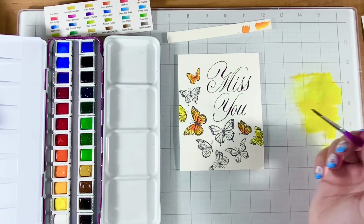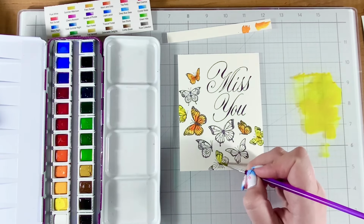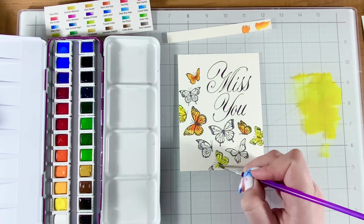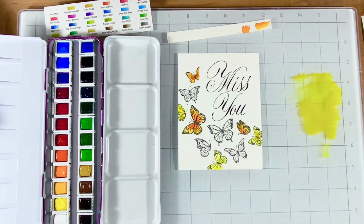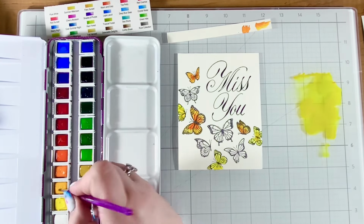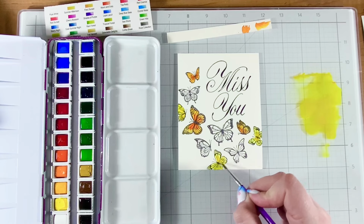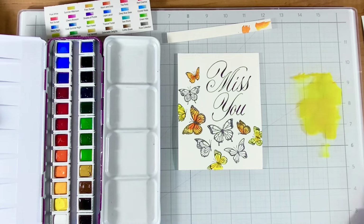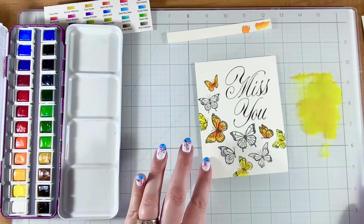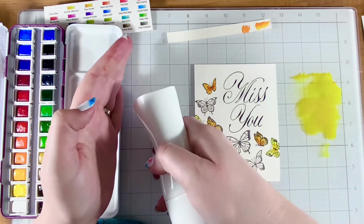I know that I usually like to do cool tone colors, and I'm trying to stretch my color palette, if you will. I love cool tones, but there's something so pretty to me about yellow, orange, and blue together. I think it is a great combination. This is turning out pretty good for a brush that is old as dirt. Not really, but it's an old brush. It's nothing new. It's nothing that I had to go out and buy, and it's turning out pretty good.